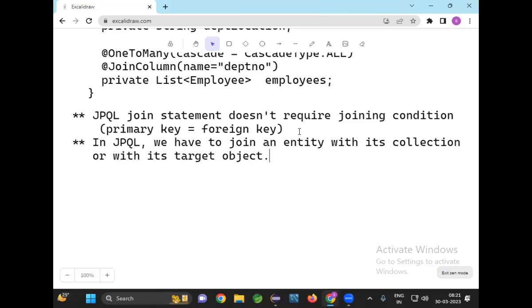So how can I write the join? I can write the join by joining an entity with its collection or with its target object. When to use a collection? If the relationship is to-many. When to use a target object in the join query? If the relationship is to-one.